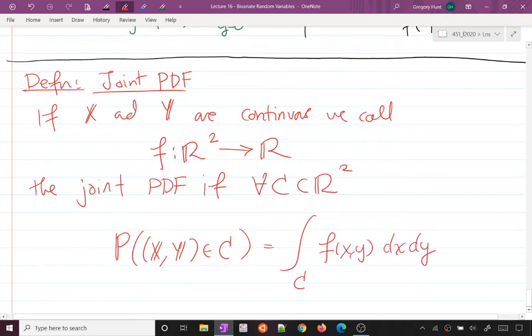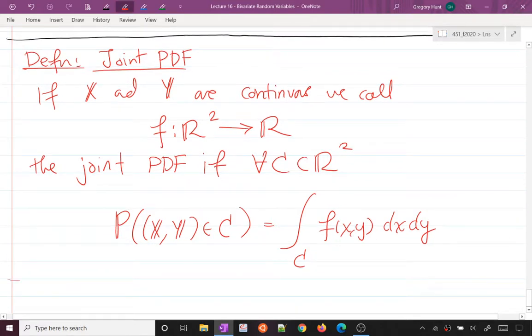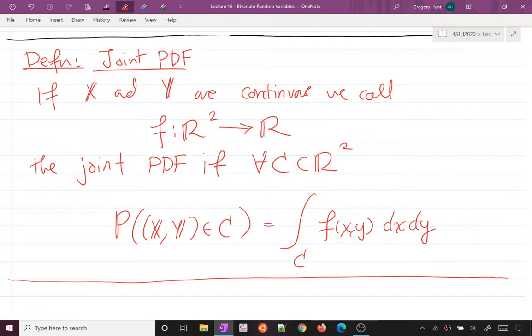over that set C. So joint PDFs always have a very dissatisfying definition because they're kind of implicitly defined. Like the joint PMF, we say it's the probability of this and this. The joint PDF, we can't talk about that, right? We have continuous things. We can't talk about the probability something is exactly equal to this or exactly equal to that. But the way to properly define the joint PDF is that it's the function that when you integrate it over the set, it gives you the probability of being in that set.